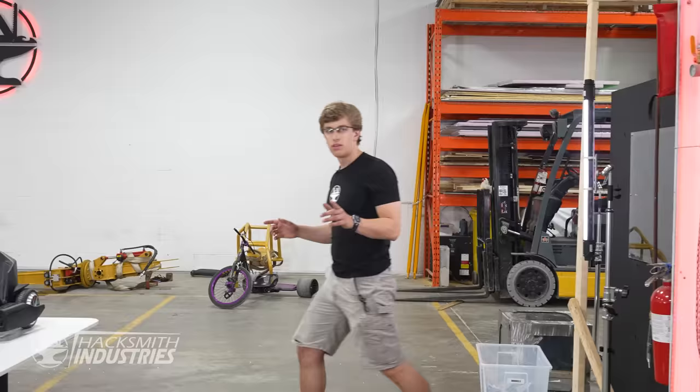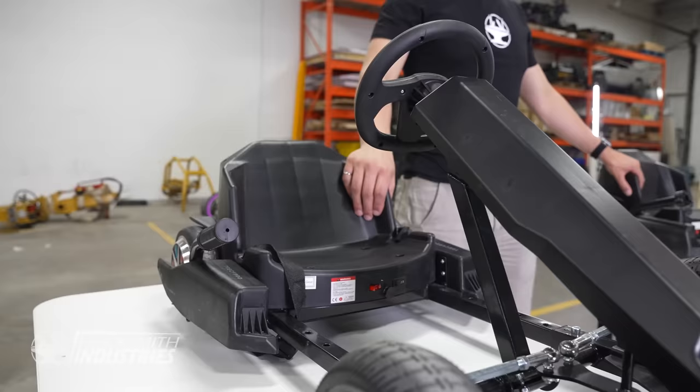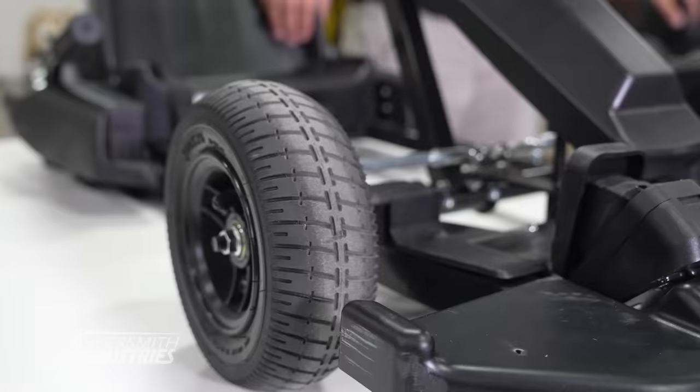The first thing we're gonna need is some karts. I went ahead and bought these guys online. They've got a 0.3 horsepower motor, a 40 volt battery, and one wheel drive. So how are we gonna turn these go-karts into Mario Karts? Well, they're gonna need some upgrades and modifications.